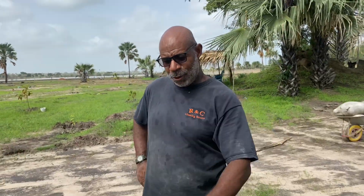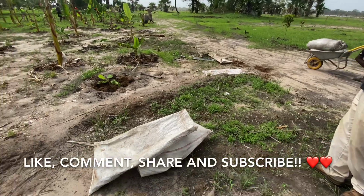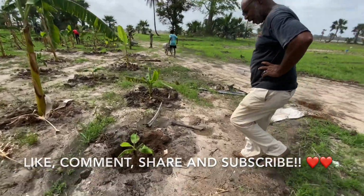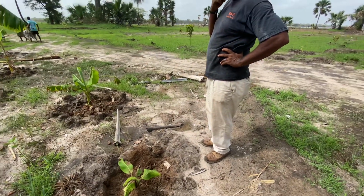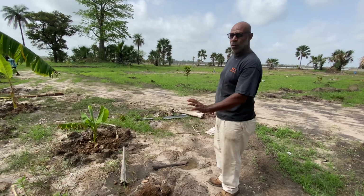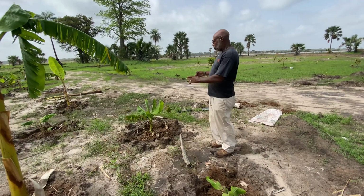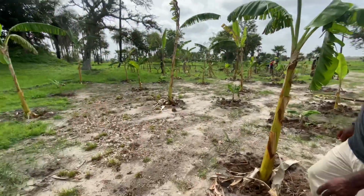What are you doing with all these bags, sweet mama? I was going to help the guys out and put them all in one. Okay. What is this stuff? This right here is some cow manure, cow dung, and some ground husk. We're supposed to be putting those inside the little lining areas of the watermelons, bananas, plantains, and stuff like that. And we're going to see how that turns out for us during the next little while, since they seem like they're growing.